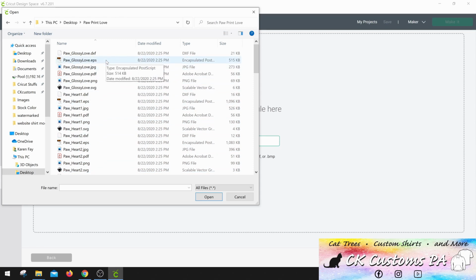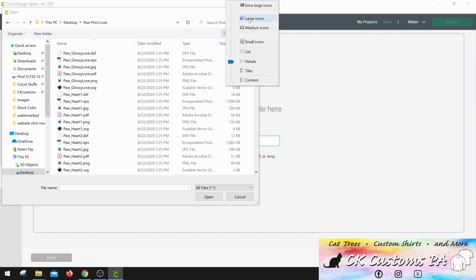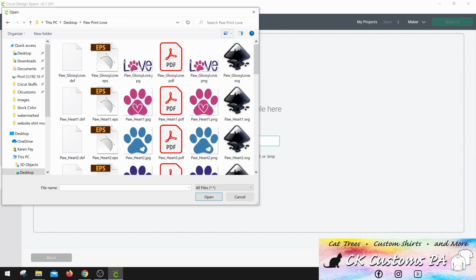Now, one little cheat sheet I like to use is to change the view, because the JPEGs and the PNGs are going to let you see a little preview, even if you're intending to use that SVG file. To do this, I'm going to click this little Change Menu button, and I'm going to go to the large icons. Now I can see a little preview of the pictures.